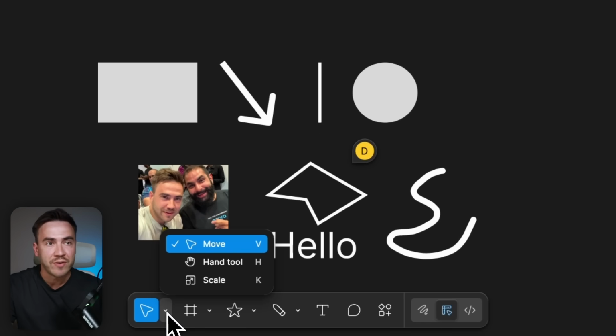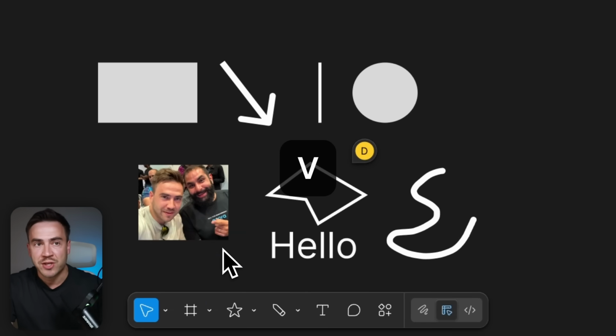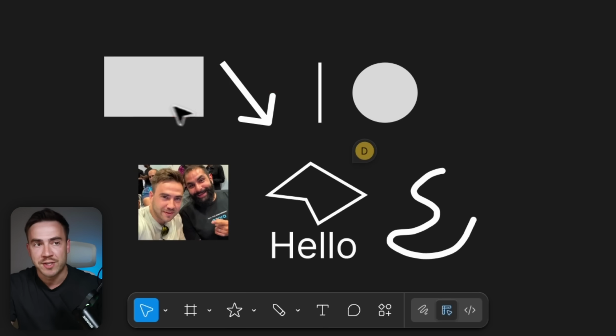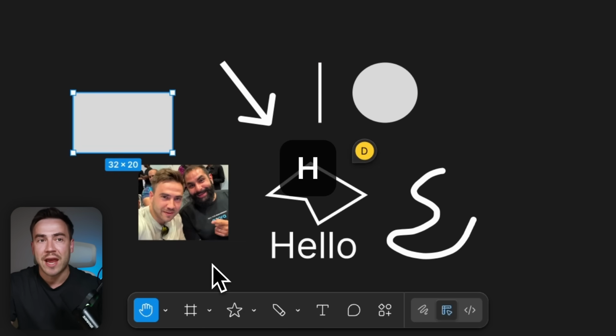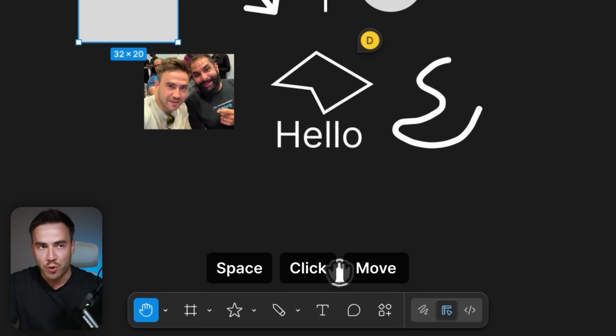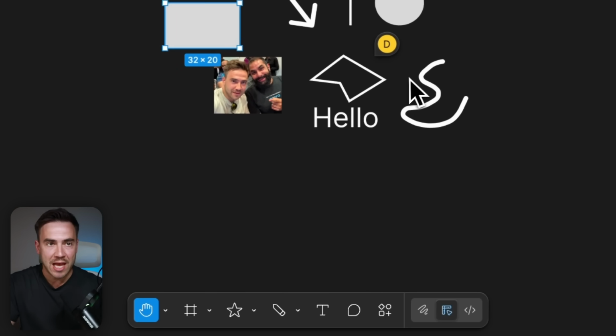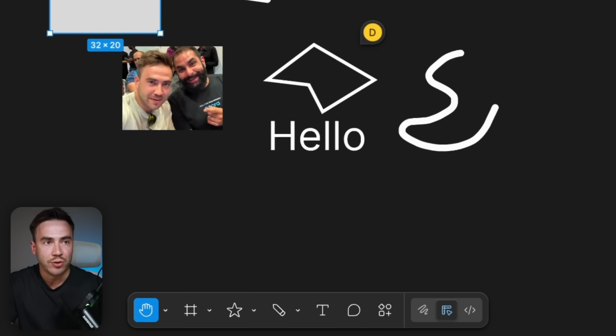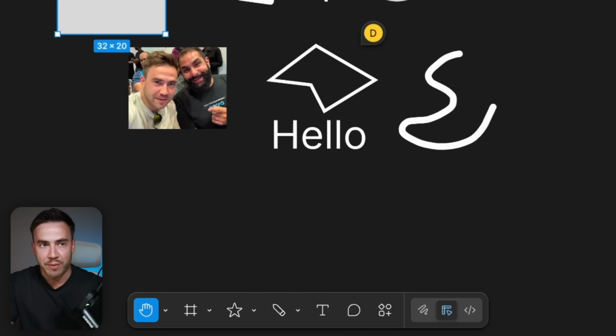Now, most of these tools can be accessed through shortcuts. For the navigation tools, we can press V to use the move tool when we want to move elements around, and we can use H for the hand tool, which lets us move around this canvas. Another shortcut to temporarily use the move tool is to press spacebar, click, hold, and then move. You can also zoom in and out of the canvas by pressing Command or Control, and then using the scroll wheel on your mouse like this.